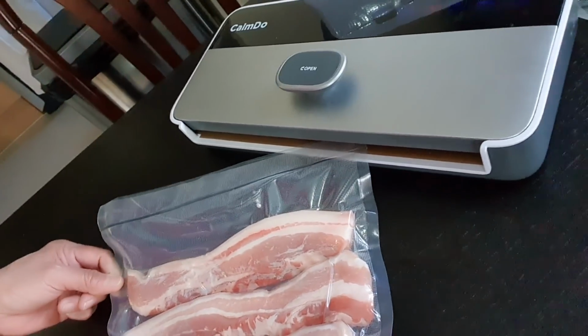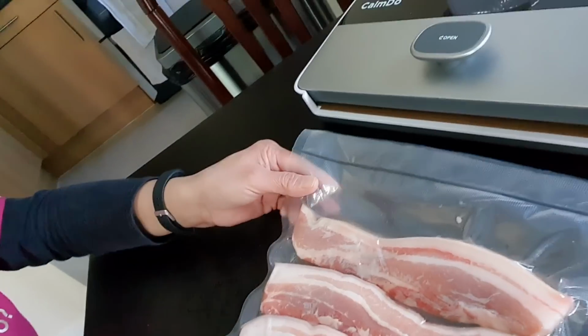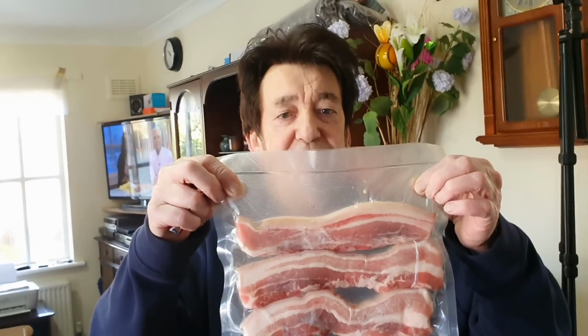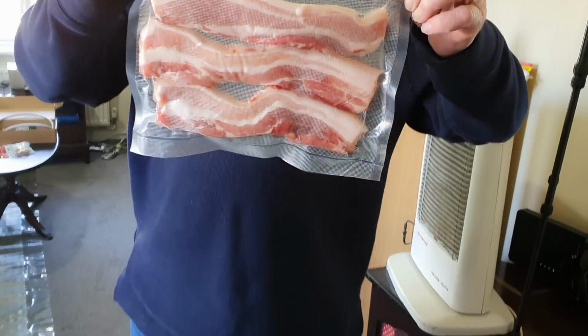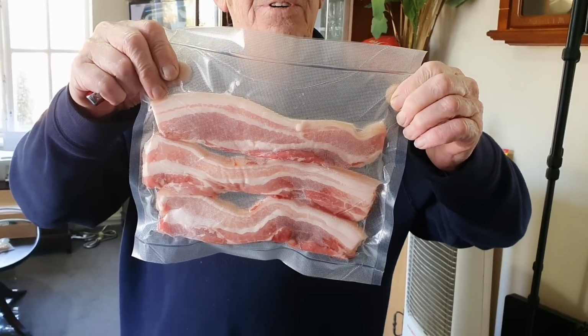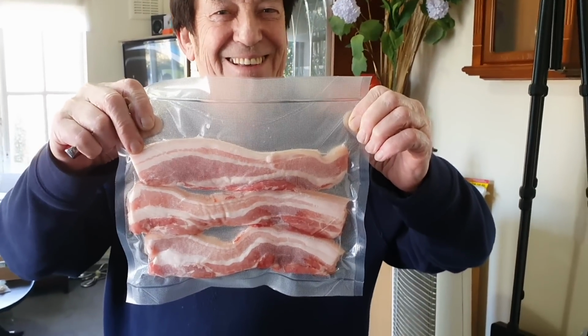Brilliant. You don't need to open it. You can slide it out. There you go. Here's your pork belly. I got a six pack. It is sealed. Now you can put it in the freezer. There's no good in the freezer. Because? It's got to go in my belly. That's good.